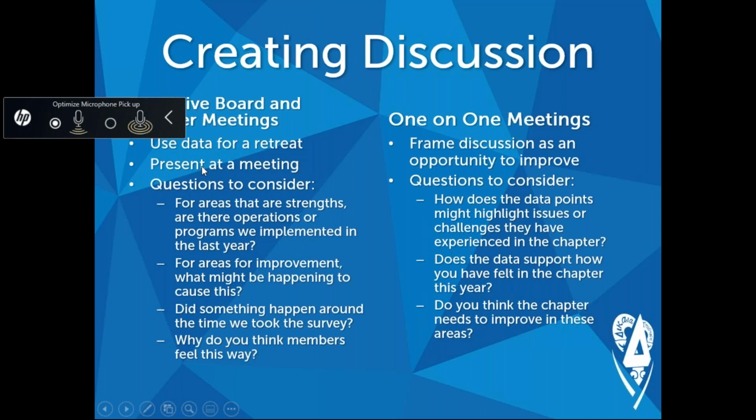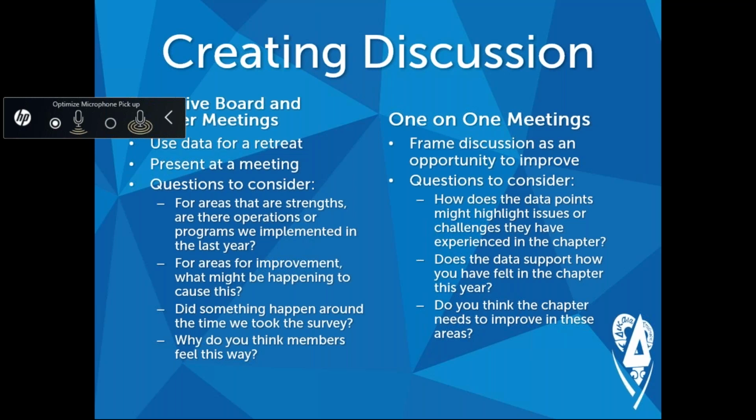And then if you're talking about practical application within the chapter, that can set up nicely for things like accreditation programs, Greek awards programs, things like that. We identified this need, we have data to support this is a priority in the chapter, here are the steps we implemented to try to address that need, and now here's the progress we think we've made in the previous year. That sets up a pretty nice continuum for the chapter and a pretty good presentation for the chapter to deliver to other stakeholders.